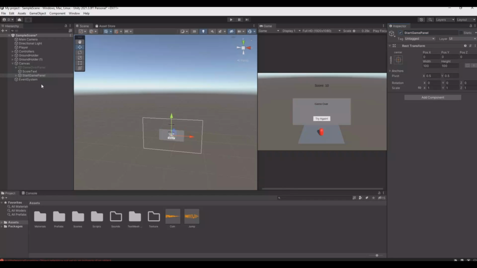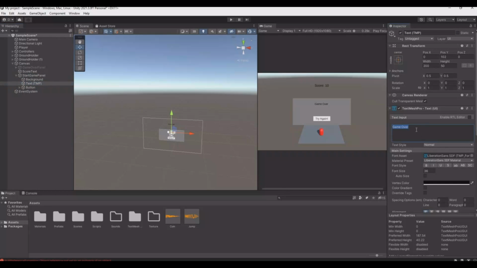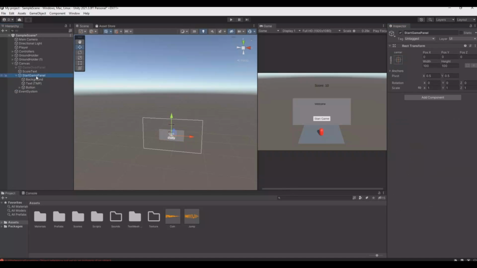Let's turn that on. Let's take the text here and just say welcome. And the button will say start game, like this. And this one will of course be here in the beginning.